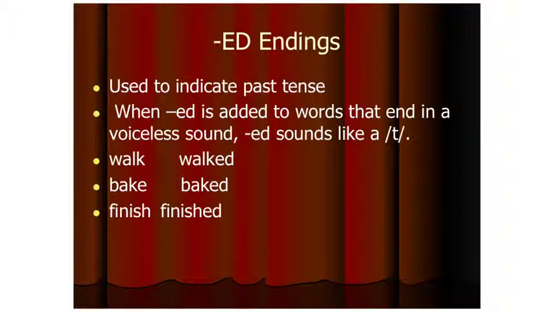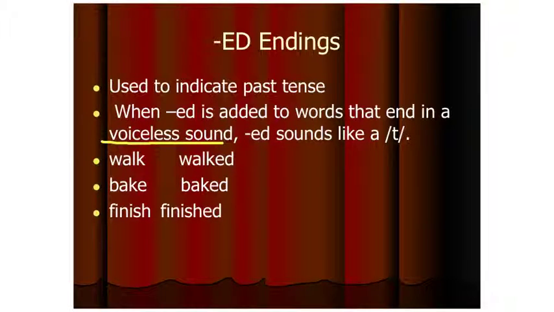And when we add that ed to words that end in something we call a voiceless sound, and that basically is a sound that makes air when you say it. So a sound like T, t, t. If you put your hand in front of your mouth and you say the T sound, t, t, you'll feel a burst of air. Or sounds like K, k, k, or sh, sh, sh. They're all air or voiceless.